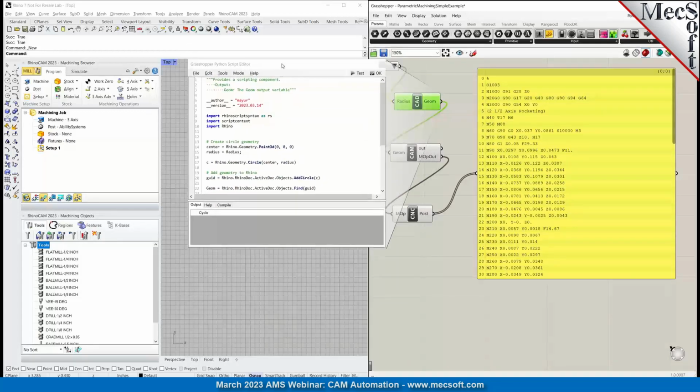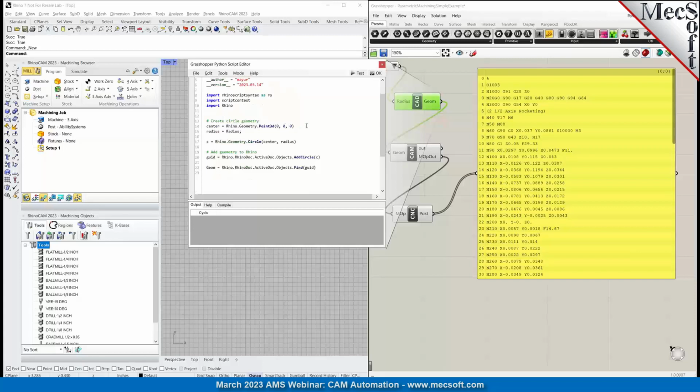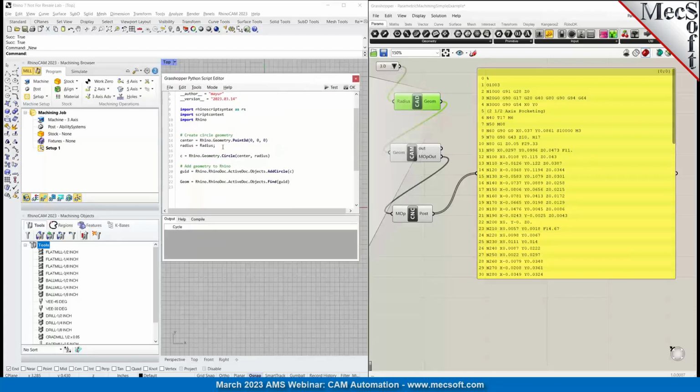This component is what's called a GH Python script using the Rhino API. If you look at the code here, you see this variable called radius in this node, and that's the input to this.